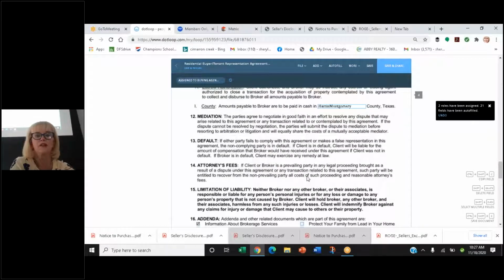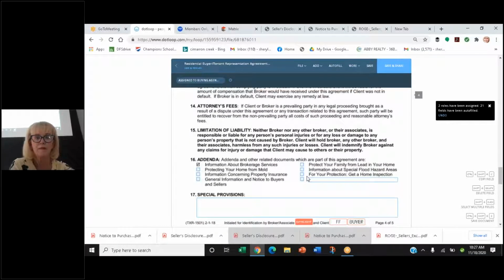Counties filled out, Harris, Montgomery County. If you're in Walker County or Fort Bend County, you can change that easily. I make it inclusive to the counties around me. So that's why I do Montgomery County, Harris County. Or if you're in Walker County, you might do Walker County, San Jacinto County, or Montgomery County. So whatever makes sense in your life and with your client, okay?